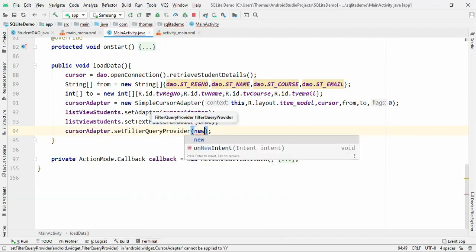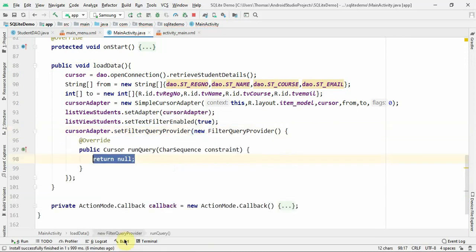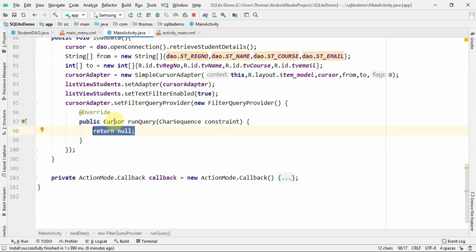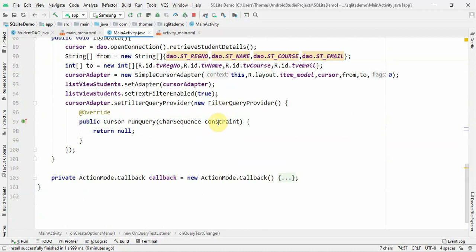And within brackets, again, you need to pass an anonymous class. I'll press new and Control Space, and press enter. Now, if you see, there's a small method written there. It says, cursor adapter, if you are putting a filter, what would be the new cursor? So I need to give the new cursor, but also see that there is something passed to runQuery. I need to pass whatever comes from the filter here, which means as you type, it will be registered here. I pass it to this filter, and whatever you type here will be passed to my constraint. So all I need to do right now is call the adapter, apply this as the keyword for searching a student, and return the new cursor.